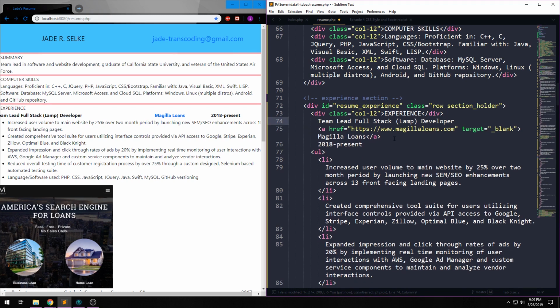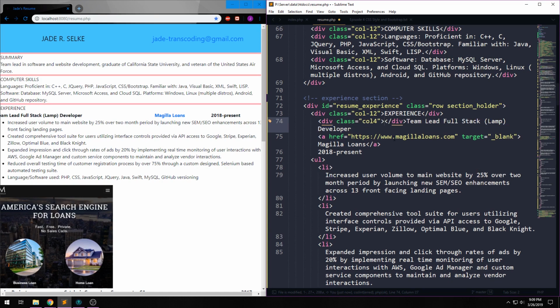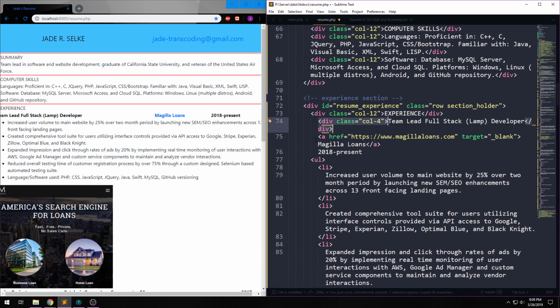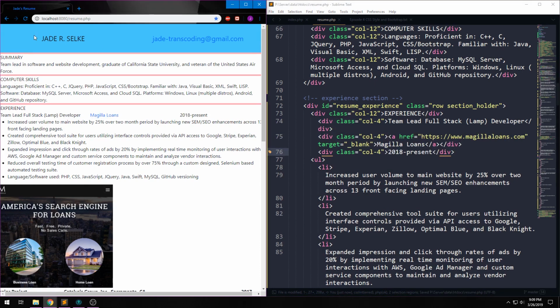So the way I'm going to do that is I'm going to take out the entire table setup. And then for each of these lines, because I want them to sit on their own line, I'm going to take that number 12 for the 12 divisions across. I'm going to divide it by 3, which is going to give me the number 4. And so I'm going to set these up in a col-4 format. And you can see that gives a nice layout here across this set, and it makes sure that nothing bleeds over. We'll take care of the formatting across it in just a moment.